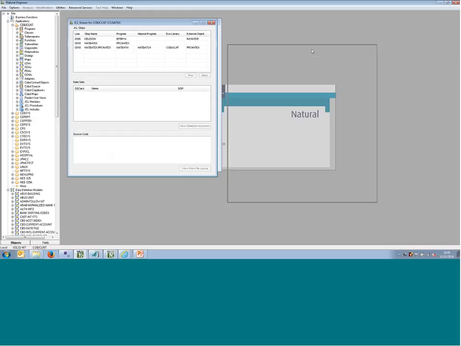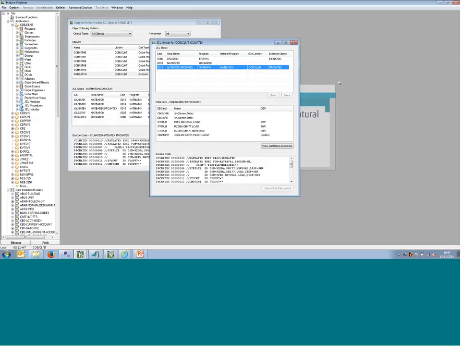Now, in JCL Viewer, I've got the step. I know the name of the batch Natural nucleus, the name of the Natural program being executed, and the library it came from. In this particular case, this is a JCL calling a JCL proc.